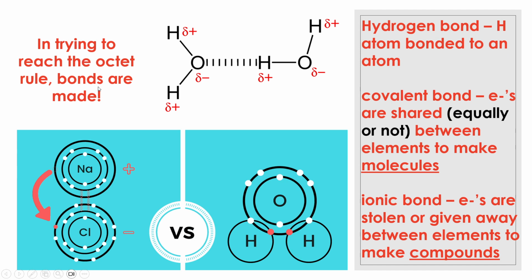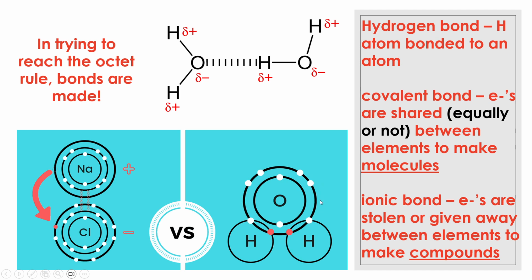So in trying to reach the octet rule, certain bonds are made, right? That's just your lambda, and that's saying it is partially positive, and that's partially positive. So the hydrogens are partially positive, and the oxygen is partially negative. Why? Well, here's our water molecule. We've got the 2 hydrogens, and each hydrogen has 1 electron. Our oxygen has 6 electrons in the outermost shell. It needs 1 more, so they're all sharing. But that electron is going to go all the way around the oxygen and then do a quick loop around the hydrogen, and then a quick loop around this hydrogen, and then a long loop around the oxygen.